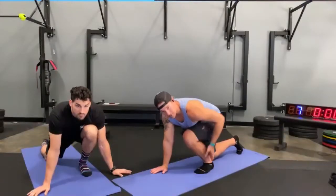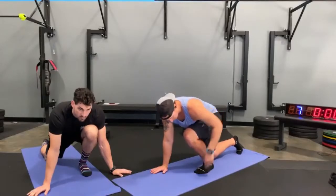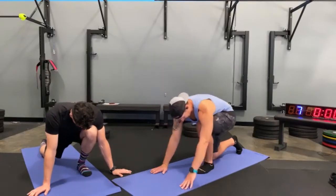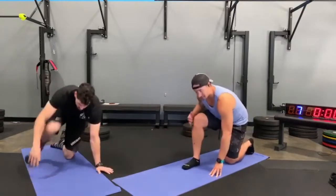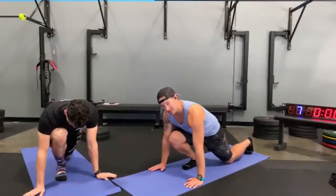Now, if you're feeling a lot of pressure, kind of right through here, the bottom part of the calf, that's that soleus, that's that lower calf muscle. If you're not feeling too much, that's great. You have awesome ankle flexibility. Good, coming on back. We're going to switch up legs. And then same deal, driving this knee forward. Try to keep that heel down. It can lift off just a hair.